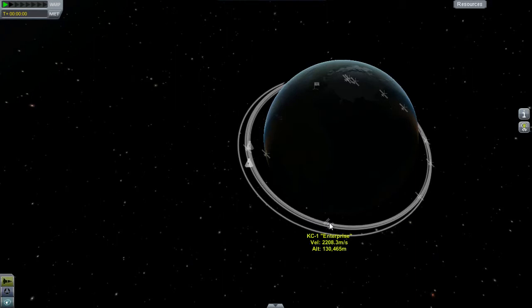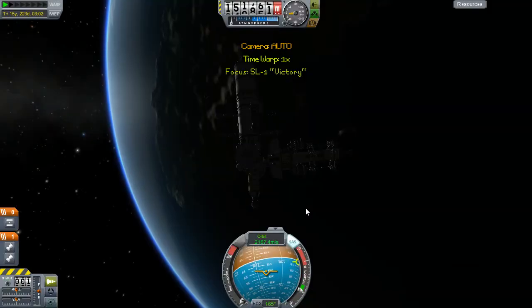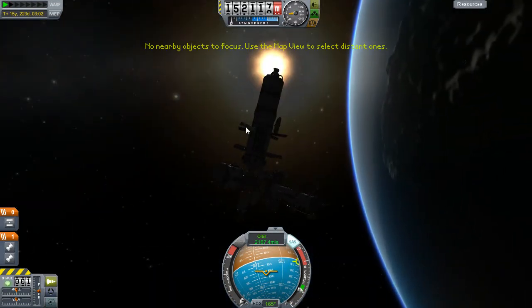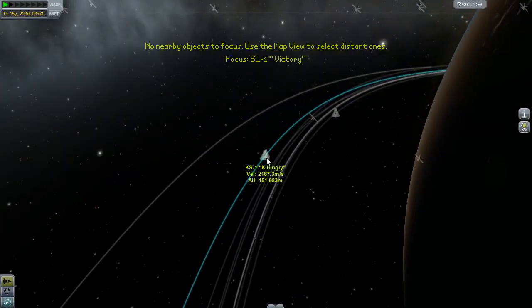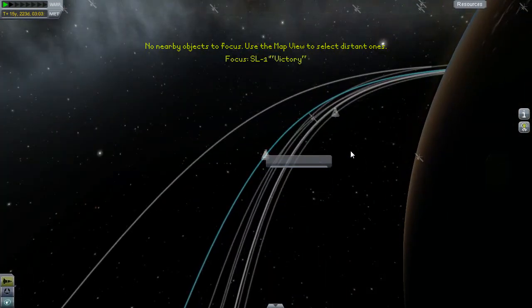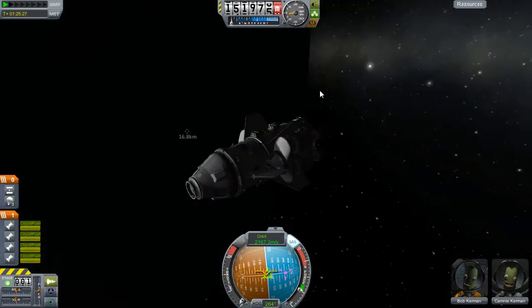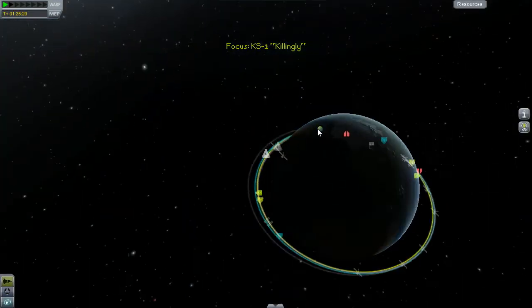I just realized something. If I'm going to do this off camera, I need to do the Killingly rendezvous first, because I want to line up the launch of the I-lift to... I switched to Victory, and that one got too far away. I want to line up the launch to coincide with Enterprise passing over, in order to create a good intercept. But then if I do that and then come back to this, the two will drift apart in that time.